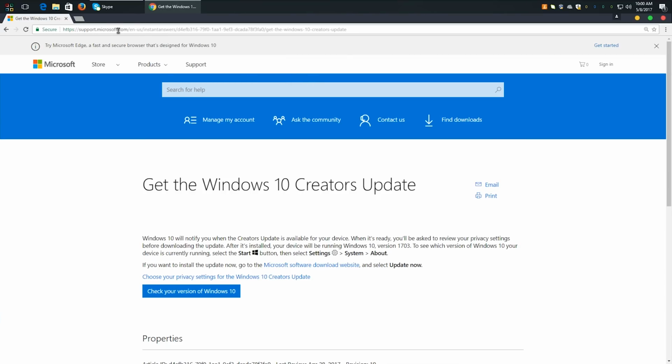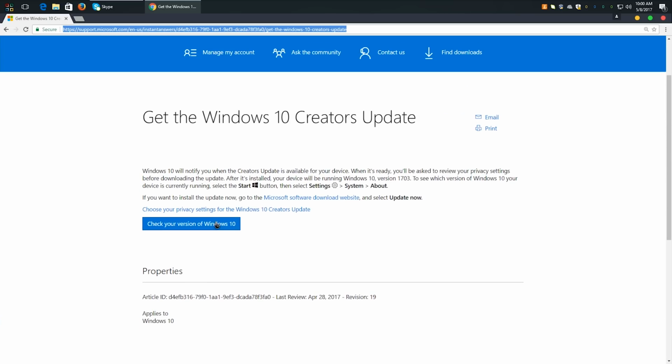So there's a support.microsoft.com link here. I will have it in the description below. Sometimes the direct Microsoft links don't actually work. I didn't give you the wrong link. It's just that sometimes it wants to load a custom link based on your computer. So you can either Google it, retype what's here, or what have you.